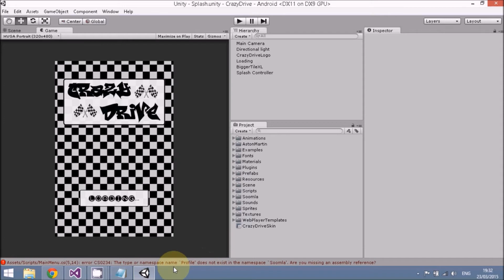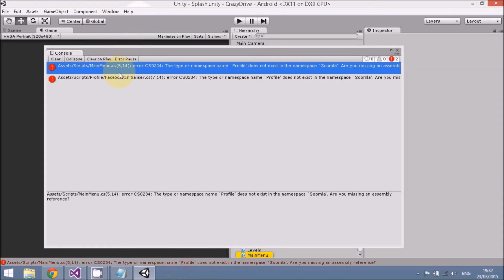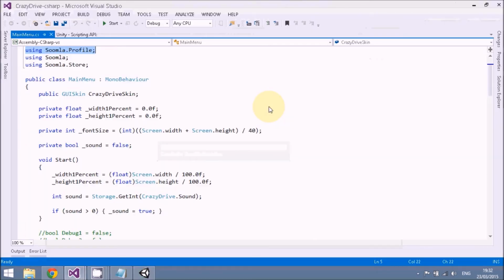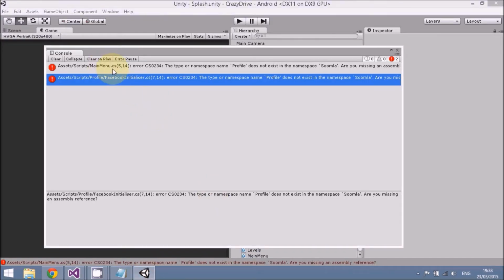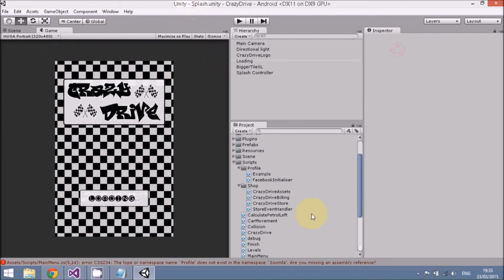Right, so the only problem now I have is the profile, and the problem is I'm not going to do the profile now, because we're going to do it in the next video maybe, or the one after that, once we get store all fixed up. We'll look at the main things about this store, and then we'll come back to that. Okay, so we have imported them.